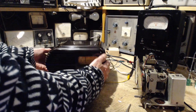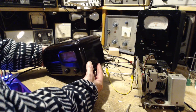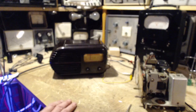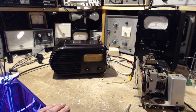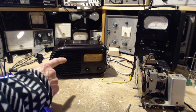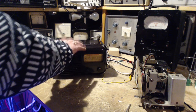Because look, this is the whole thing that's been driving me. This cabinet looks great. Do you remember what this looked like when I first brought it in here? It was filthy. Filthy. And in fact, cleaned up really nice. Just water and a microfiber cloth. Nothing else. Just water and a microfiber cloth. Okay, because it's Bakelite. Bakelite.